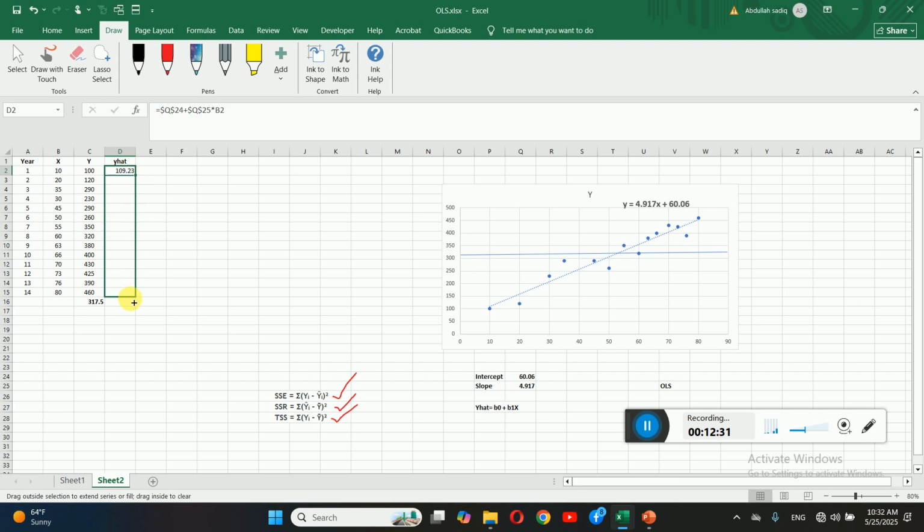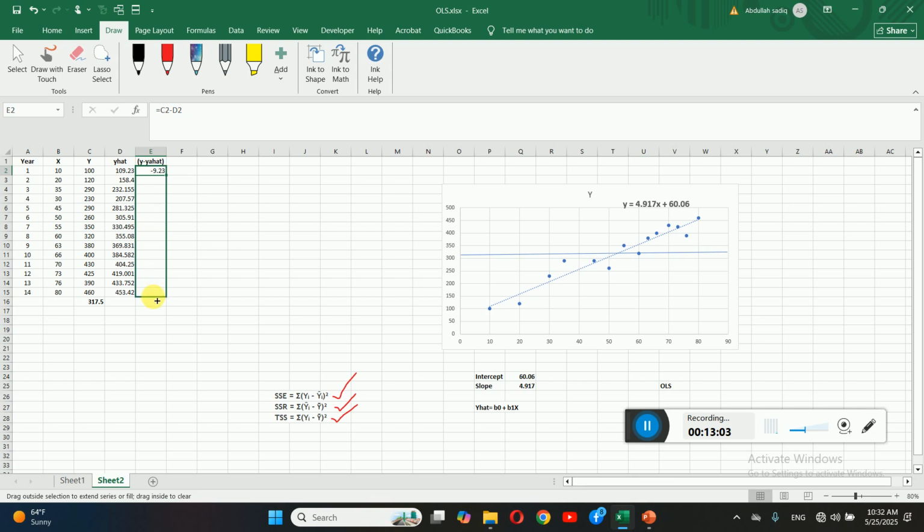So this is y hat. You can say this is the predicted line, the values we have around these lines. These are the y hat values simply. And here, dear students, you should find y minus y hat. So we have y and we have y minus y hat. Simply, with the equal sign, from y you should subtract the y hat and just drag it down, dear students.